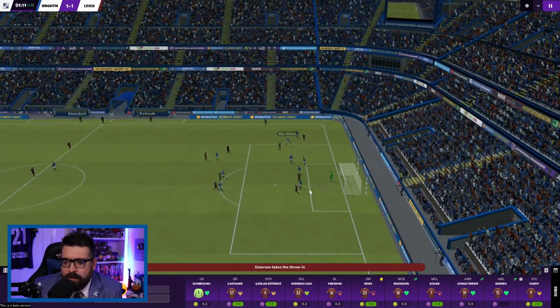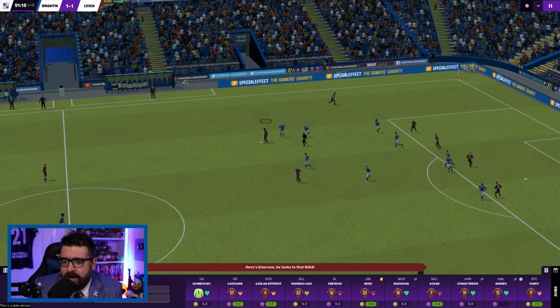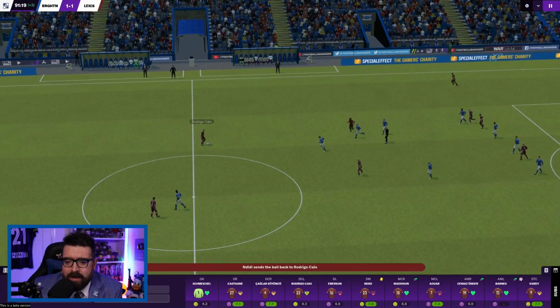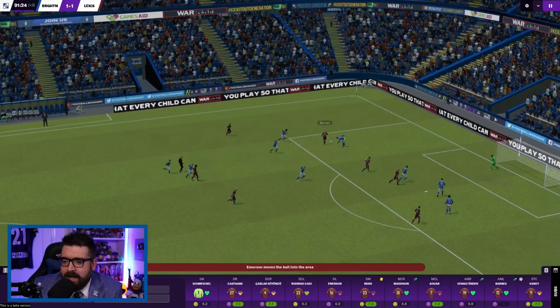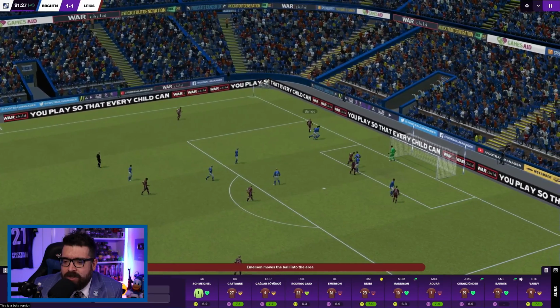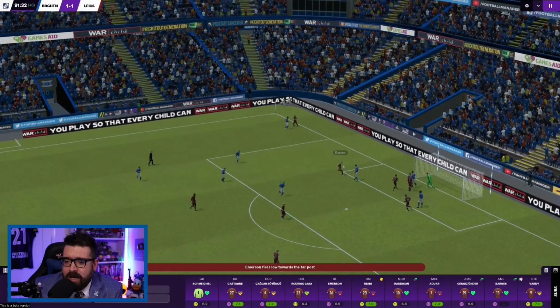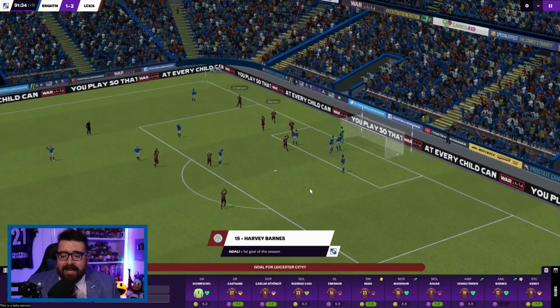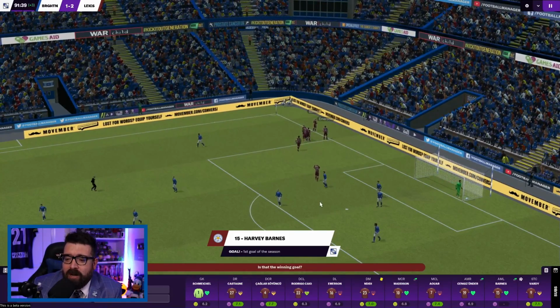Emerson with the throw, probably for the final roll of the dice. It falls to Emerson again from the clearance, and Didi all the way back to Rodrigo Chiao. Emerson plays it into Barnes. Barnes goes past his man. This is good skill from Barnes. Barnes back to Emerson. We've got men in the middle waiting for the cross. Cross does come in. There is Barnes, and there's your goal. In the 92nd minute, it's Harvey Barnes with his first goal of the season.